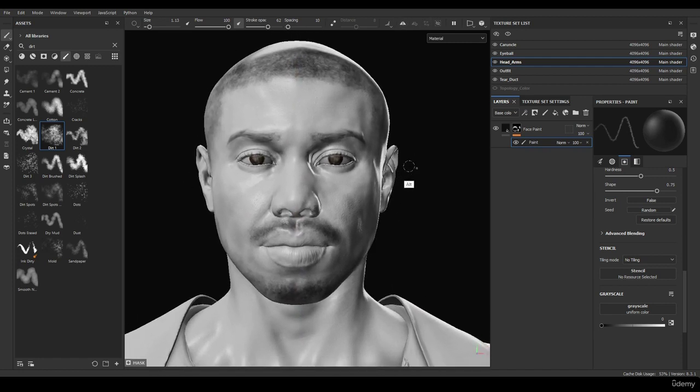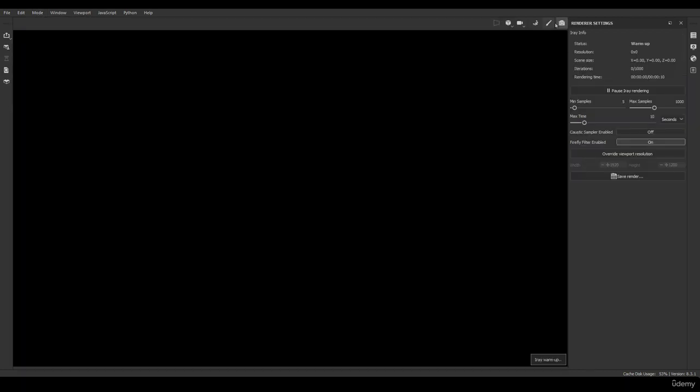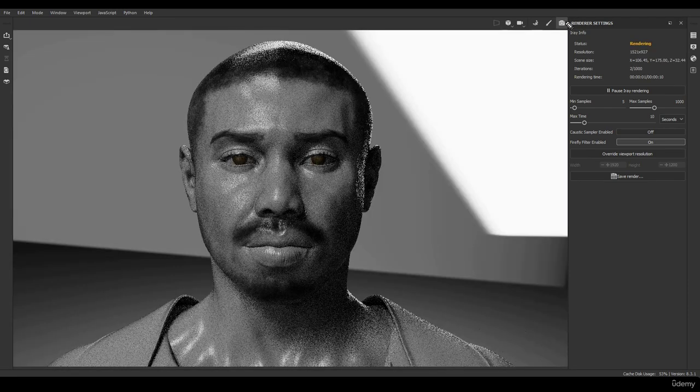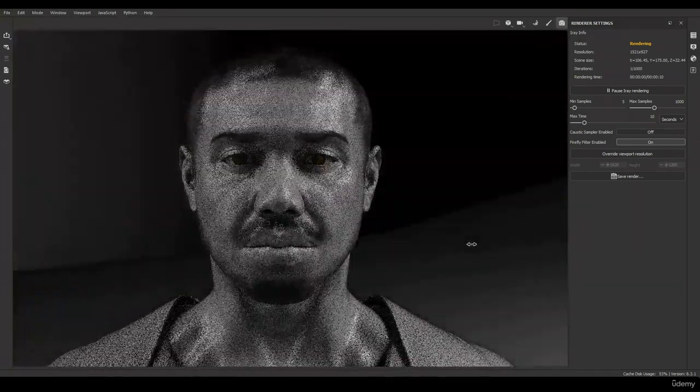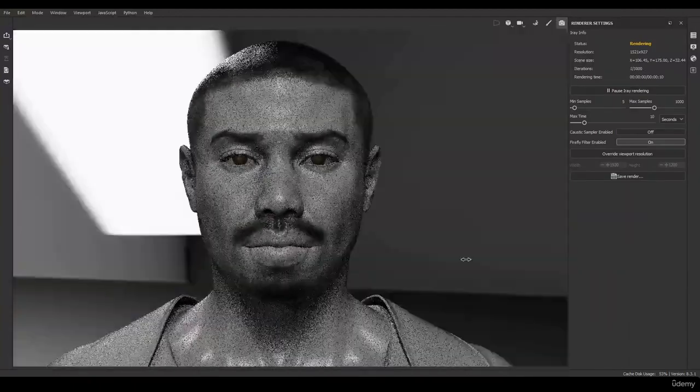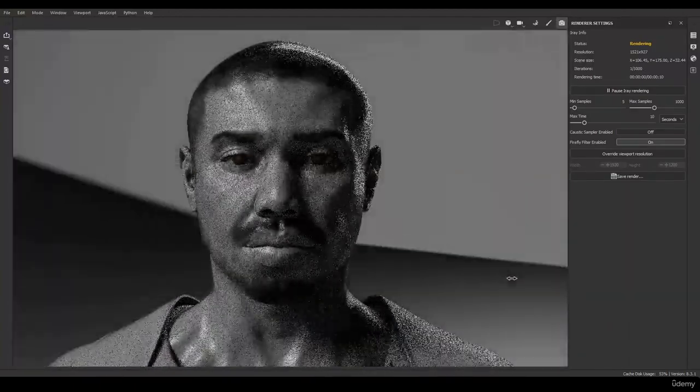So we want to see how it looks when you render. We could go to our mode and rendering, or press F10 on your keyboard. You're going to be able to see the icon right here. You could also click on that camera icon to render. I'm going to hold shift and just drag. Cool.